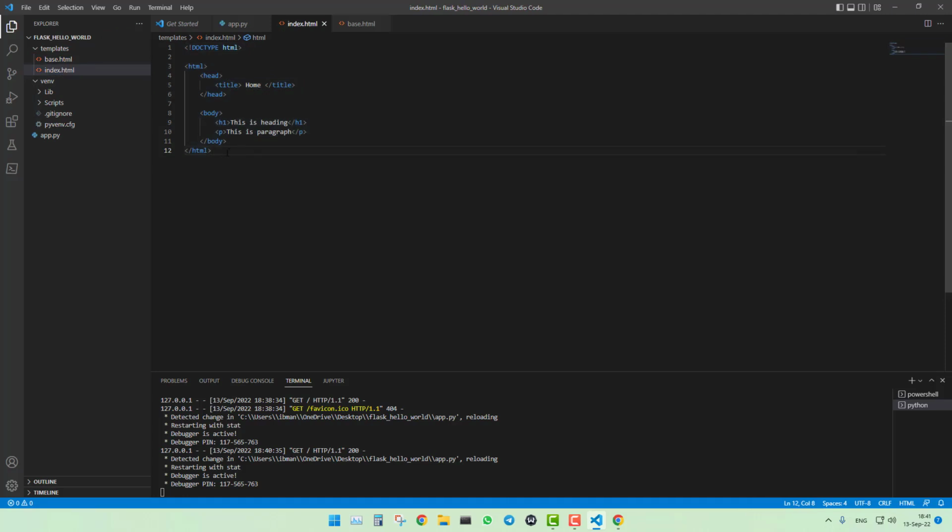In the index you don't need this because we wrote it there. You just need to extend base.html and block body and end block.